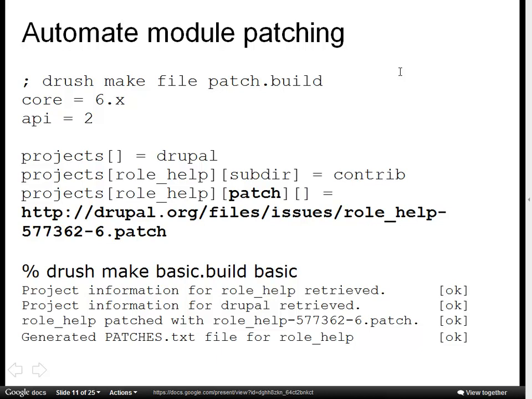You might also need patches to modules occasionally. In particular, I've run into sites where the module maintainer has not released a new version of the module in quite some time. And some of the patches that have been applied, perhaps to the dev version, are things that you need, but you're not willing to download the current day's dev version of the module. You want a static version of the module, but you also want to apply a few patches. Drush Make can patch the module for you, and believe me, this is a huge time saver when you're building sites. So you just specify the patch that you want, Drush Make will go fetch the patch and apply it for you.